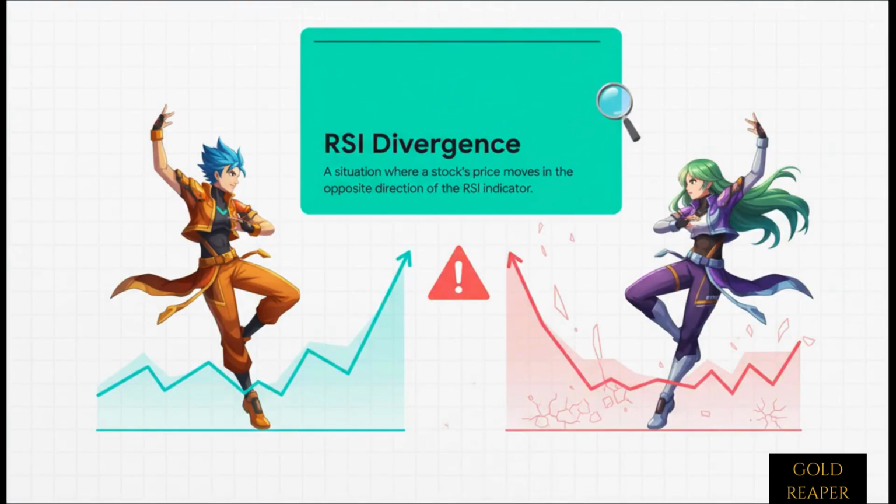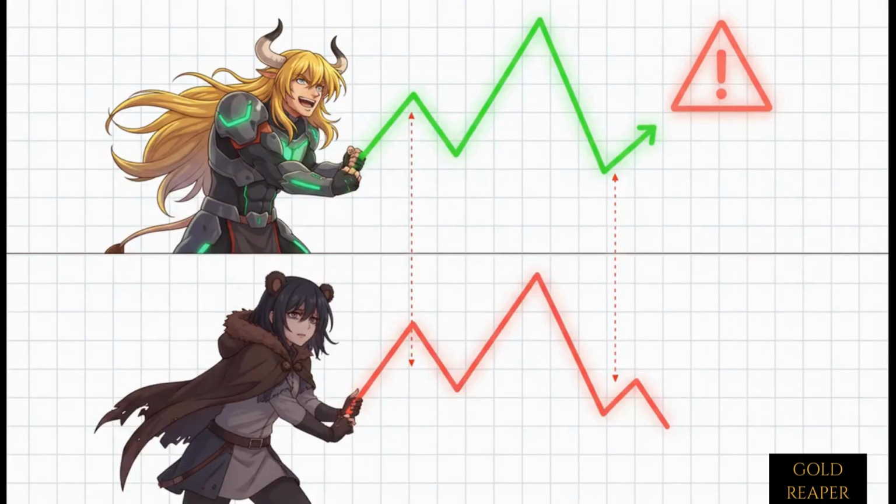Okay, think of it like this. Imagine the price and the RSI indicator are two partners on a dance floor. As long as they're moving together, in sync, everything's great. The trend is strong. But the second they start moving in opposite directions, one zigs while the other zags, that's a huge signal. That's the market whispering to us that the music's about to change, and the trend could be losing its rhythm.